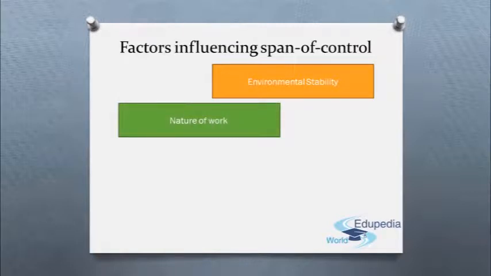Nature of work. Routine jobs, tasks that require limited skills or are focused require only occasional management decision and coaching. Thus, can have wider span of control. On the other hand, the tasks that are inherently complicated, loosely defined and require frequent decision-making would require narrow span of control.